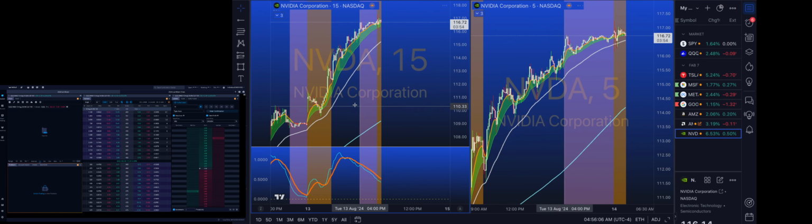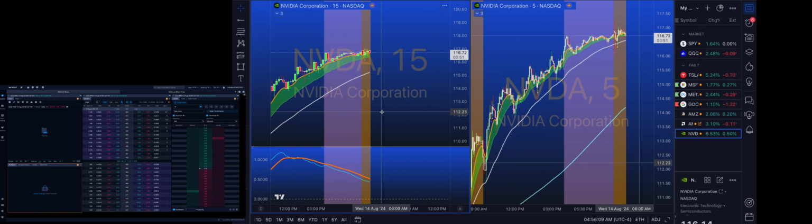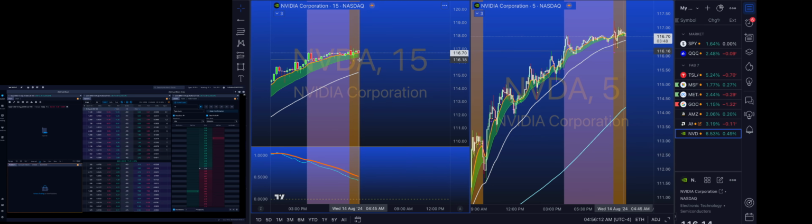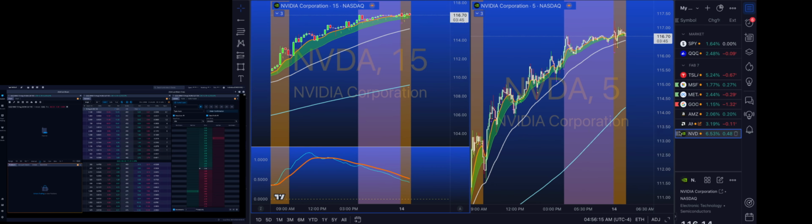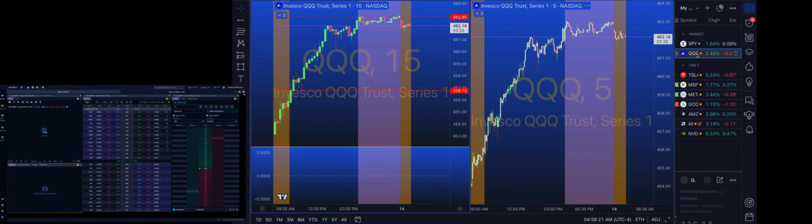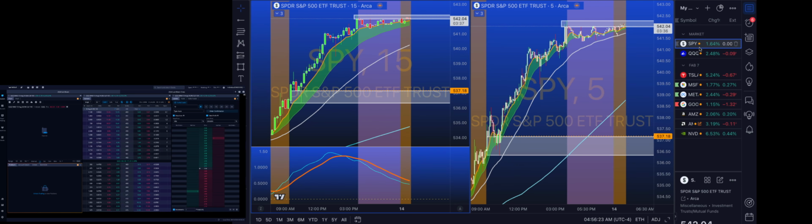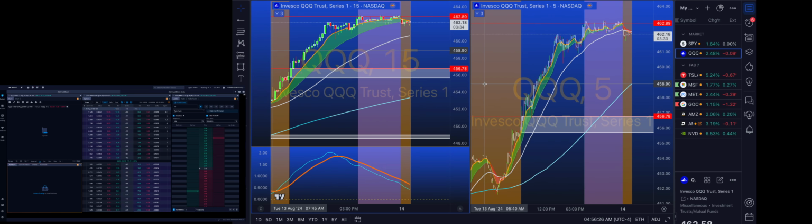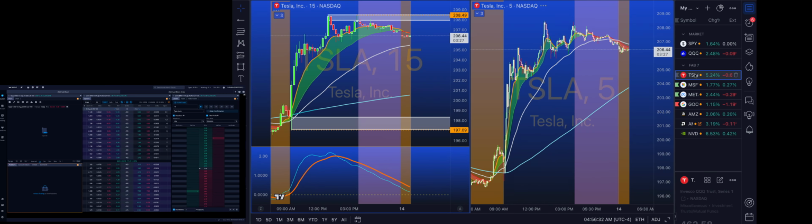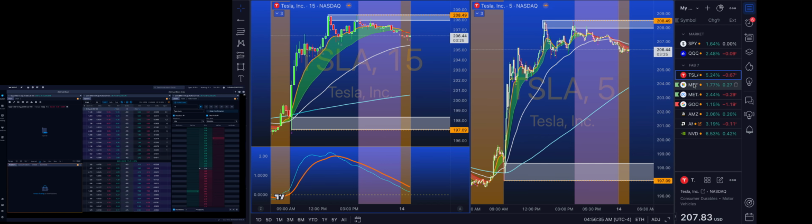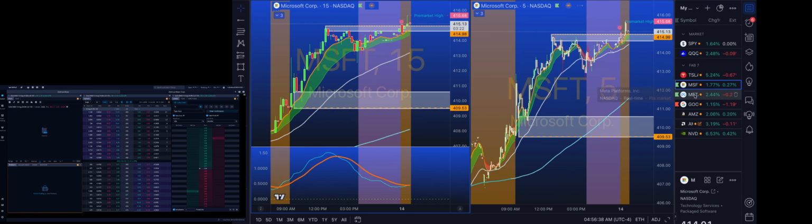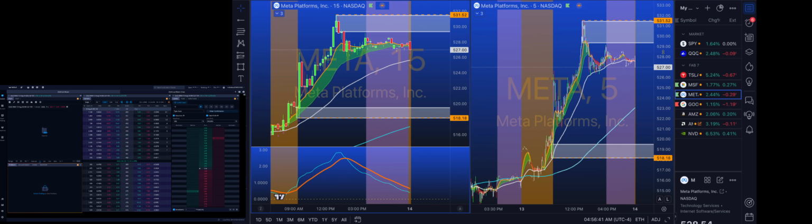So that's it on there. AMD, I don't like this chart, to tell you the truth. Nvidia was pushing all day. Another chart I don't like. So I won't be trading those today. All right. So on my watch list is Microsoft, Meta, and Google. Okay. The SPY and the Qs, they're not really my type of charts to trade today. So Microsoft, Meta, and Google are charts I'm looking at today. Yeah, that's about it. All right.